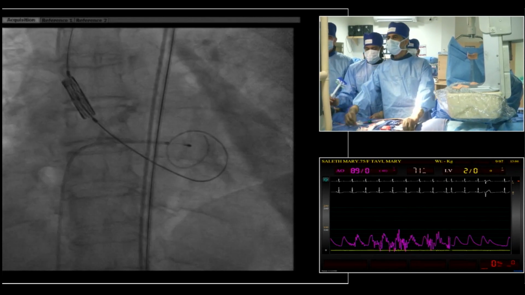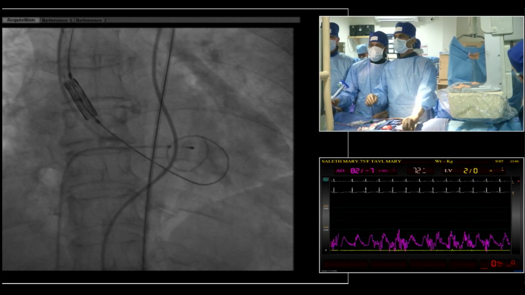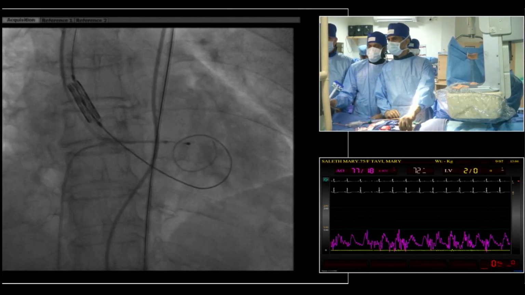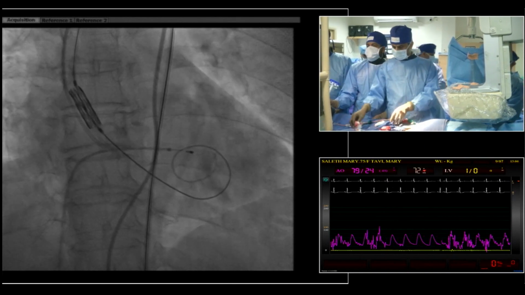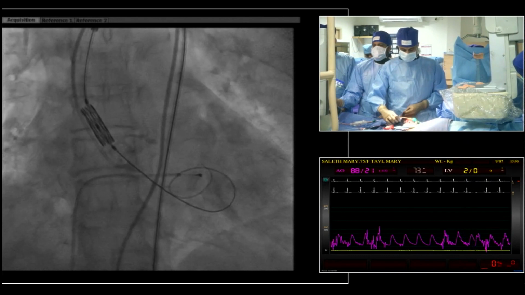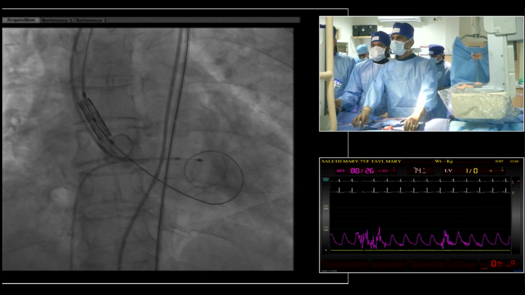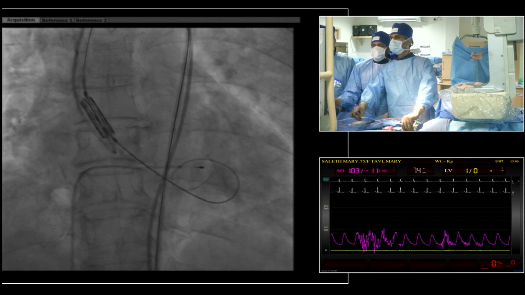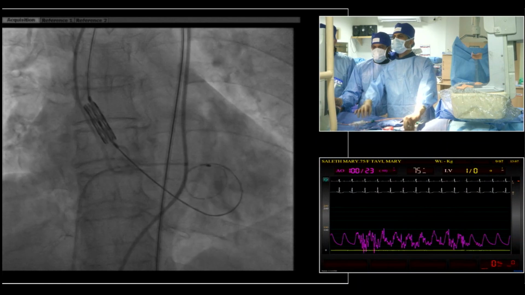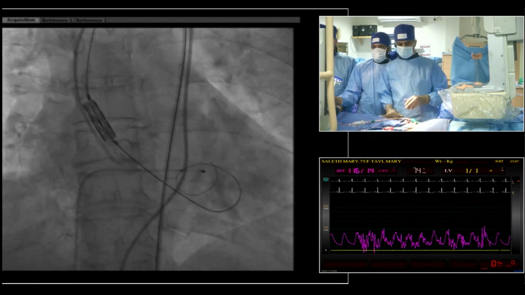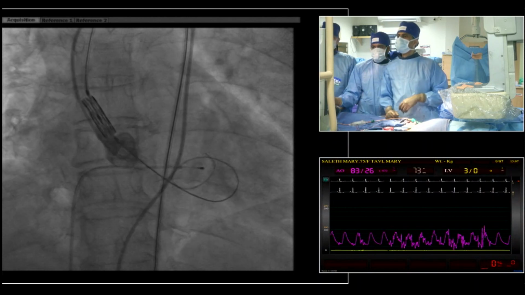Can you put a wire? I think, give me a small test in the pigtail, please. Maybe blood pressure is slightly low. Yeah, so can you give me a wire? Couldn't go without a wire. Okay. It's okay. So this is a very important step, because you will be sure that the pigtail is really at the level of the annulus.